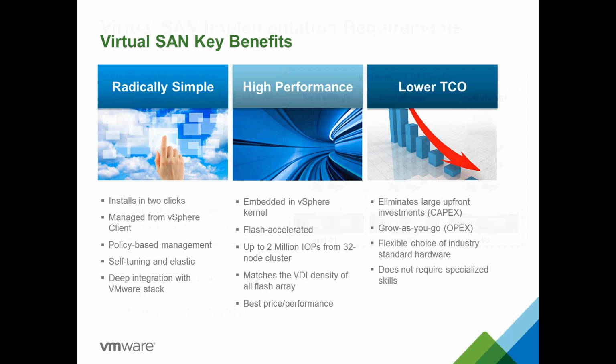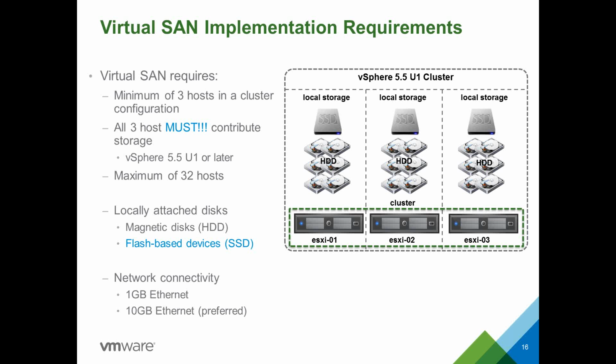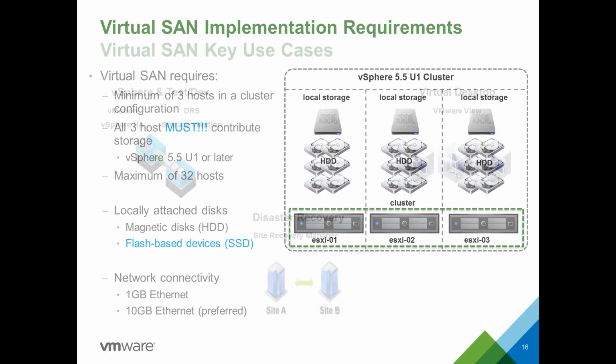Again, for those requirements, at least 3 hosts and at least 1 solid state and at least 1 hard disk drive in each of those hosts. And at this point, we can grow up to 32 hosts. In our next release, we're actually working on upping that maximum, and that's going to be taking place in February or March of this next year. And we do recommend, just on the network side of it, that between your hosts you have at least a gigabit Ethernet connection, but we do recommend having 10 gigabit, as is the case with a lot of vSphere environments in general.